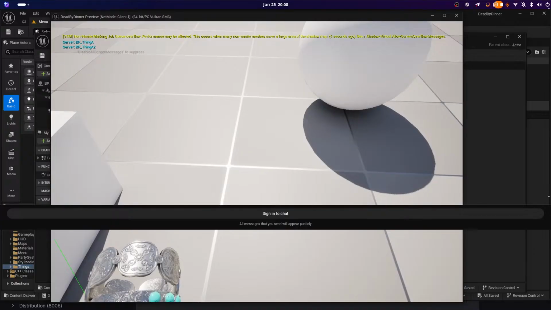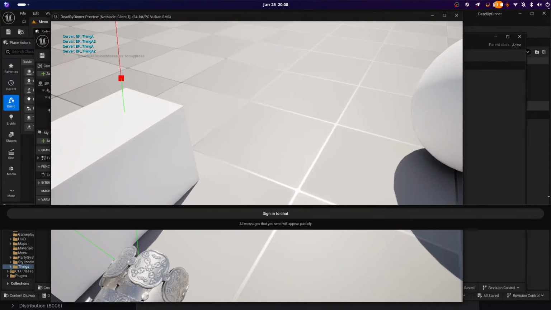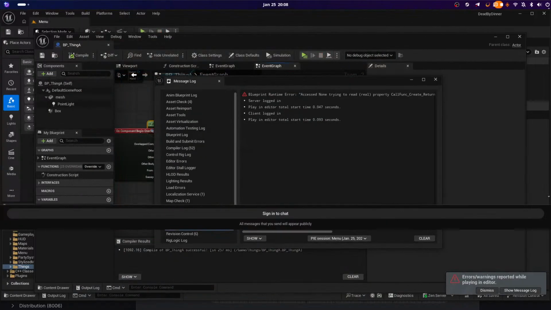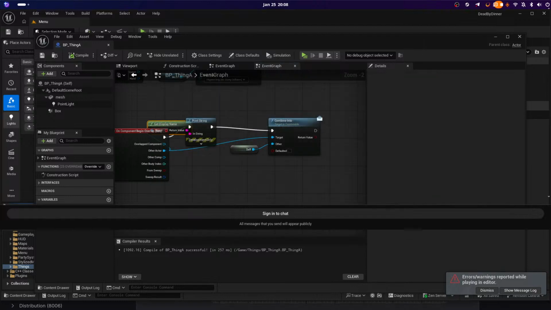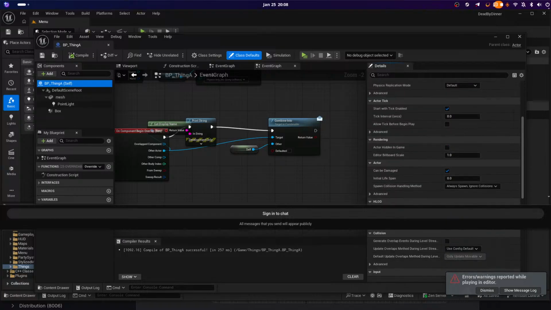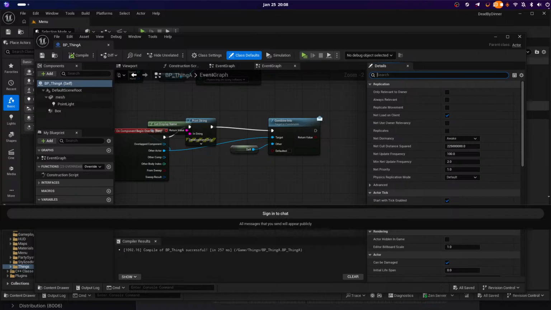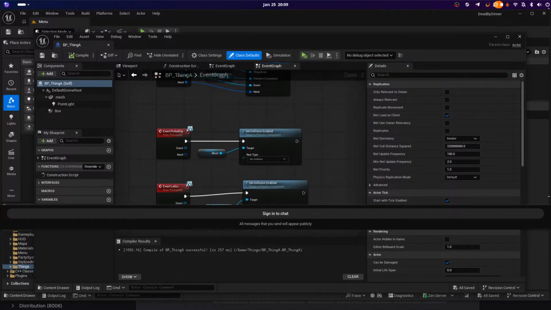Oh, there we go. Yeah. Good. So we got our collision working, and we want to do... Oh, do it from here, huh? All right. Well then.